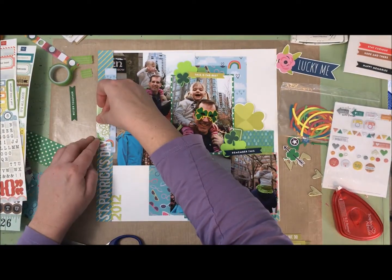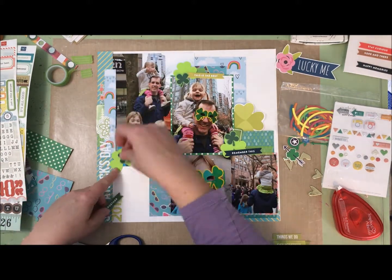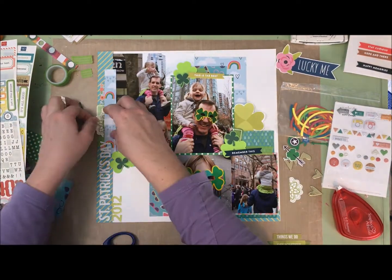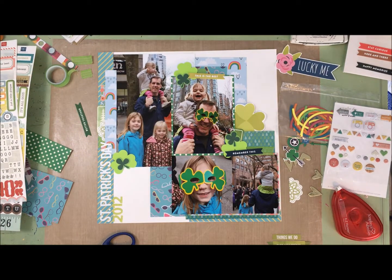Now I've got some really old Stampin' Up! stickers, and they are green doilies, and several of them have a cream background, but I managed to find some with white because my cardstock there is white, so the cream would be quite jarring. And the papers I'm using all have a white undertone as well. None of them are cream based.